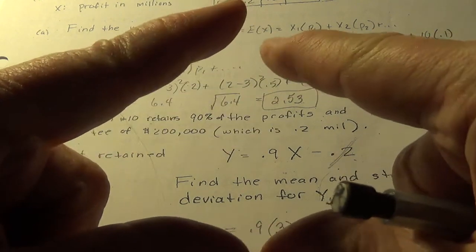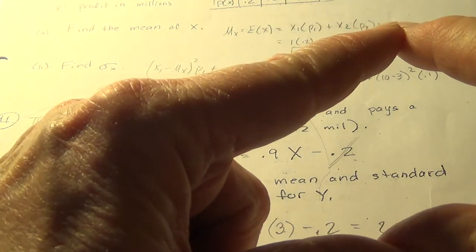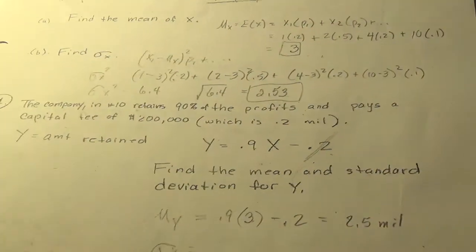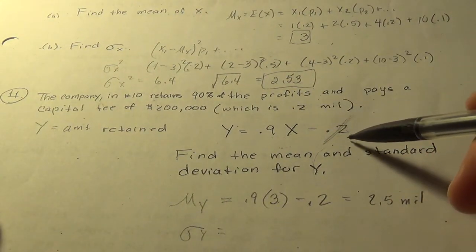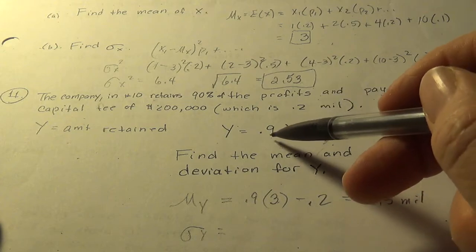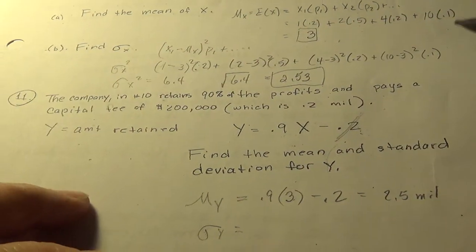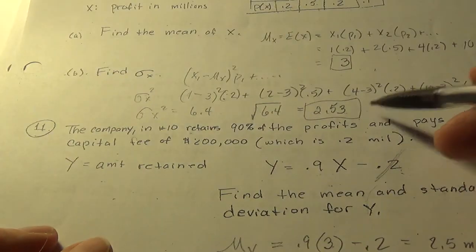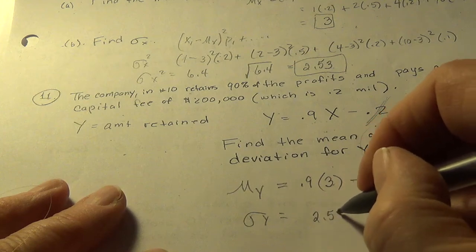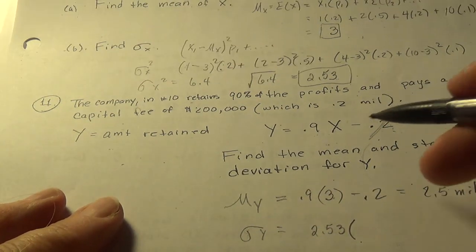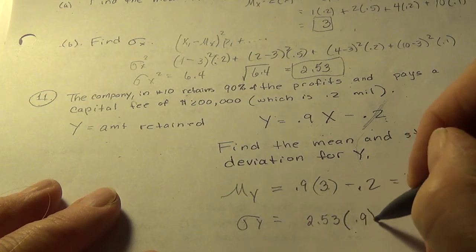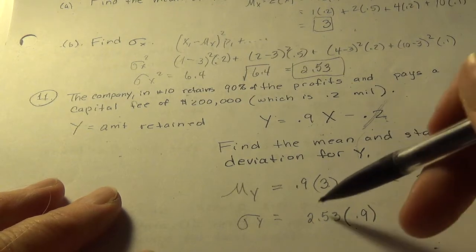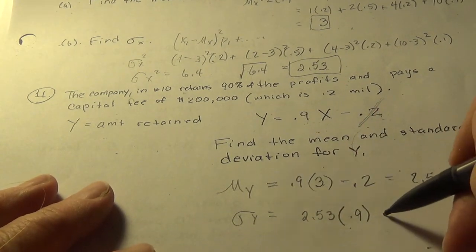Adding or subtracting, when we move a random variable by addition, and this one's subtraction, you'll notice the spread of my fingers is the same, so it's not affected by adding and subtracting. But when we multiply, everything spreads out, so the standard deviation will be affected by that. So I'm going to take the old standard deviation and multiply it times the 0.9. But I'm not going to address the fact that something has been added or subtracted because that does not affect the spread. So this is all we have to do.